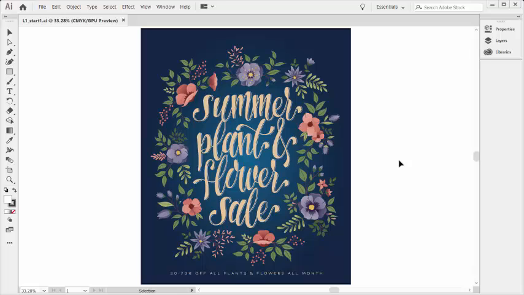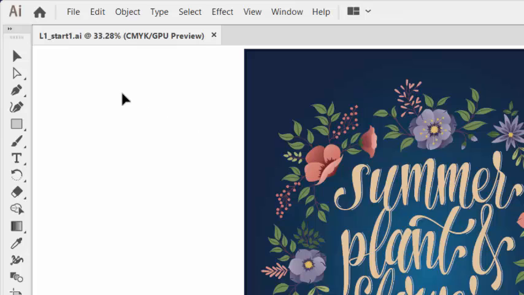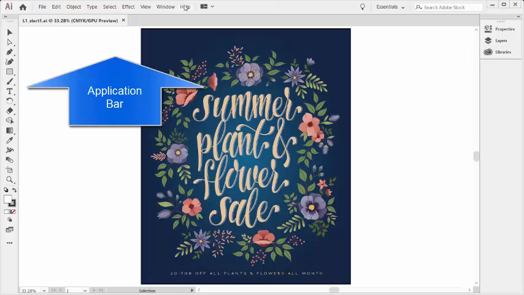elements in our workspace. So why don't we have a look at some of these tools that we'll be using. And we have various panels, bars, and windows that we'll be using throughout Illustrator. At the top of the Illustrator workspace is the application bar, and that contains application controls, switcher, and search.